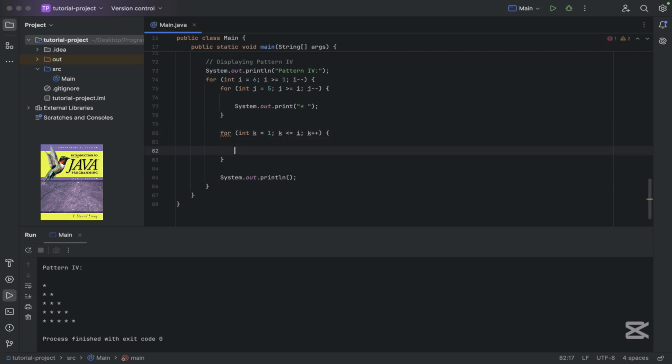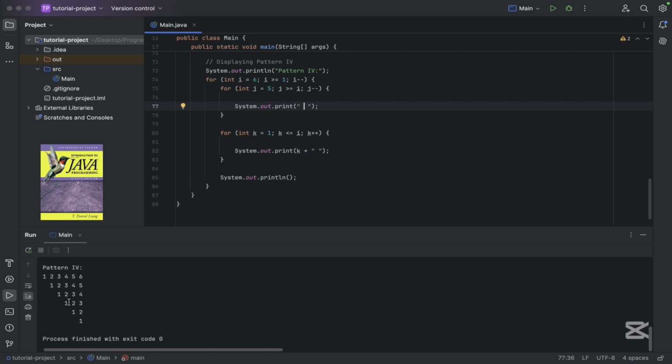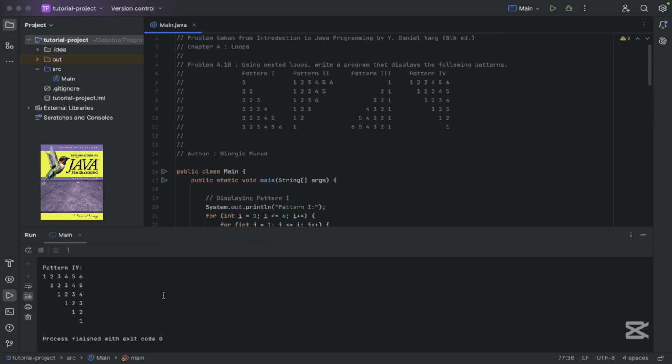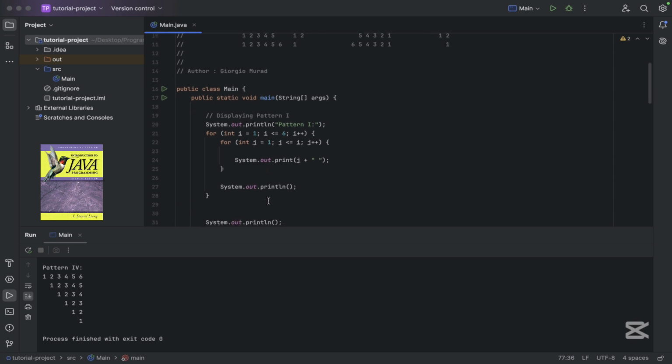And in here, I make it print the value of k followed by a space. See how it goes? Yes, perfect. I'll replace this asterisk with a space, then I get my fourth pattern. Very nice. Great, so now I have pattern 1, pattern 2, pattern 3, and pattern 4 using nested loops.